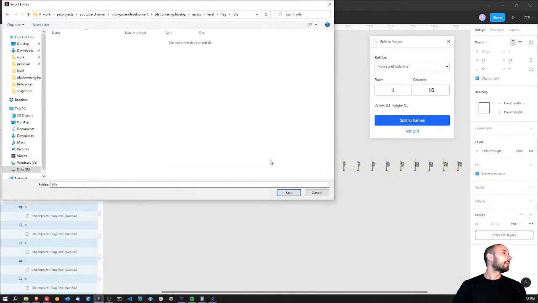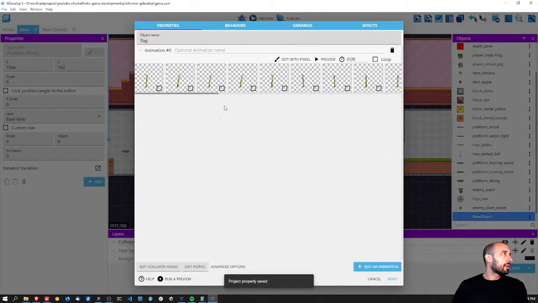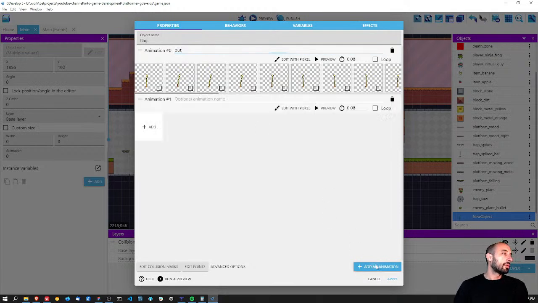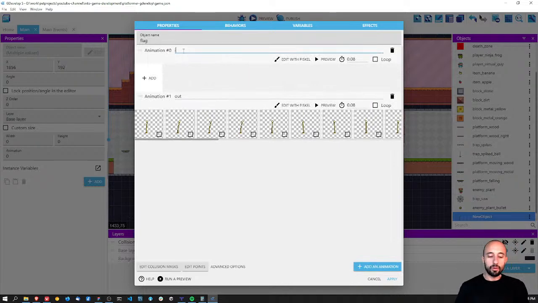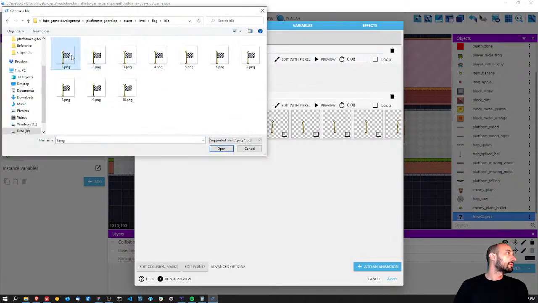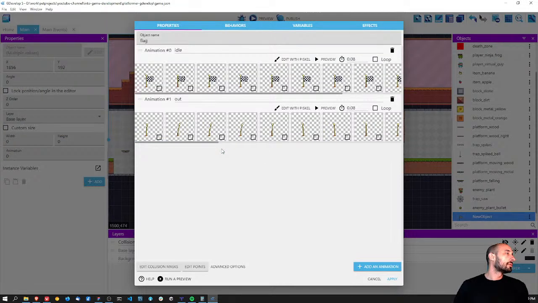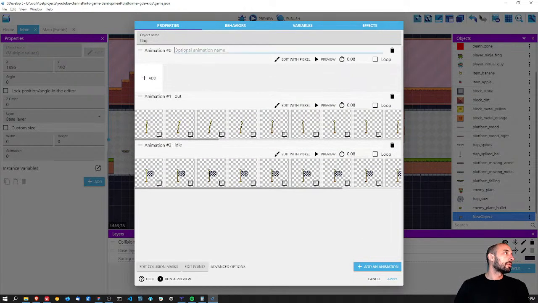Save. Okay. And now in GDevelop, we are going to have animation out. I'm going to create a new animation. Let me see if I can put it here. Okay, yeah, this is what I want. Idle and idle. Oh, actually, this is not the first one. This is going to be the last one, and we still have one animation. Okay, this is one.